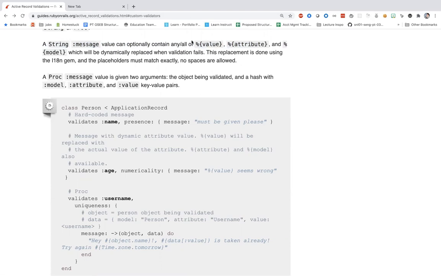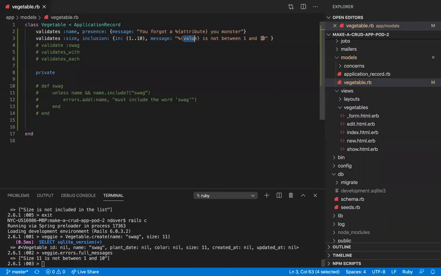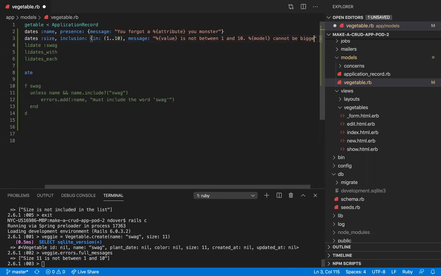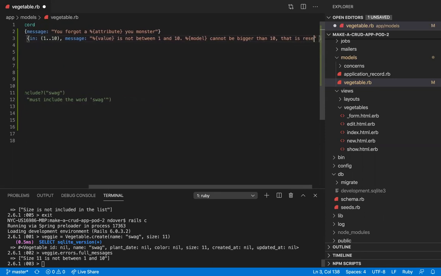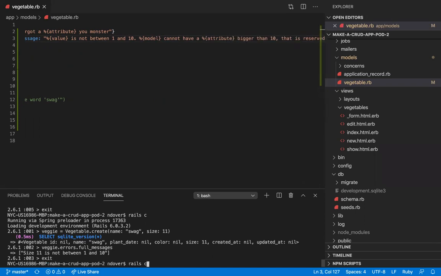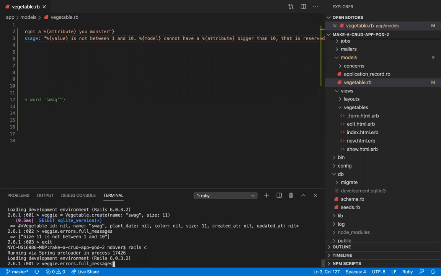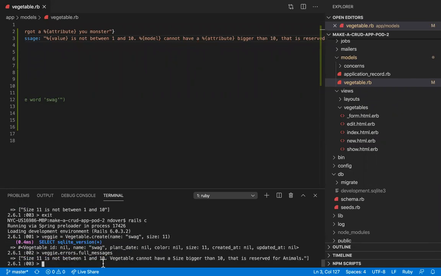Great. So now we have a very specific message that will tell me a whole lot and use all three of those.